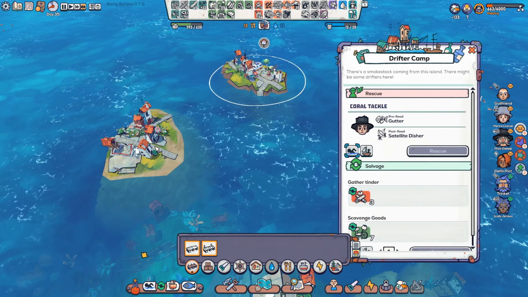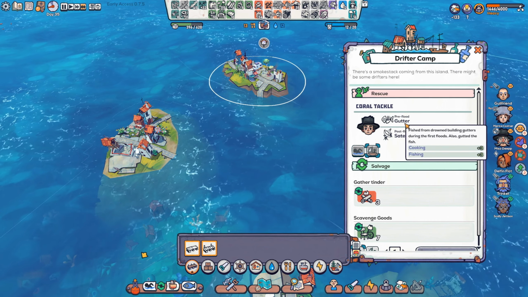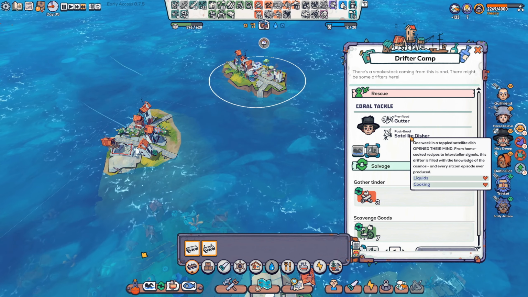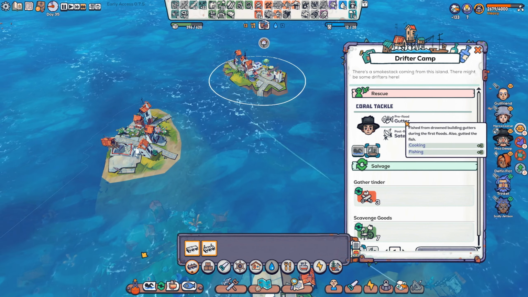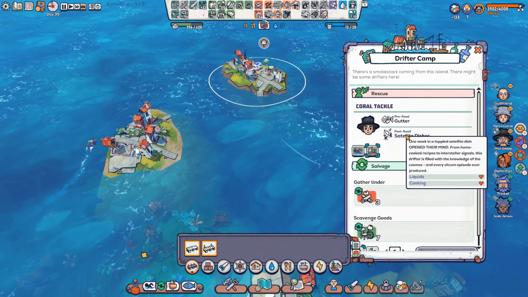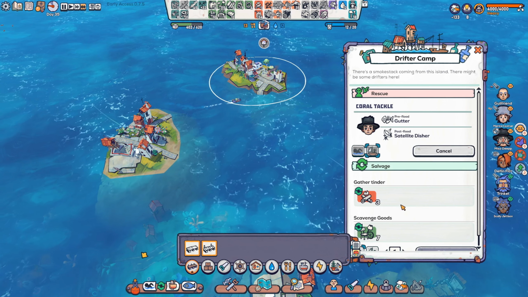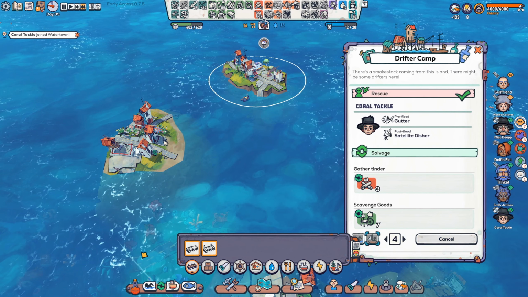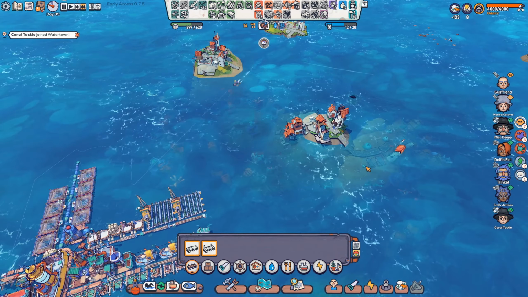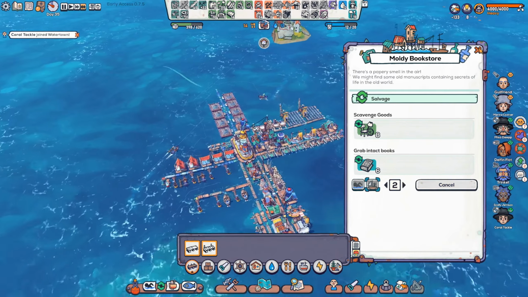And we need that drifter right here. Rescue him. You are a satellite disher. Liquids and cooking and fish. So you should actually be our cook because you're cooking and you like cooking. Oh, we're gonna need these books eventually, don't we?